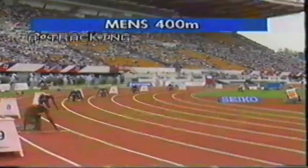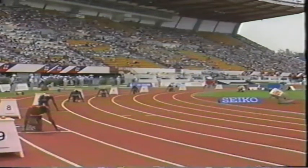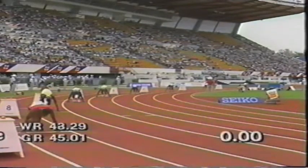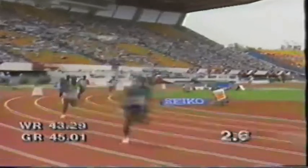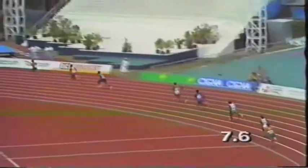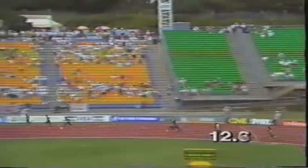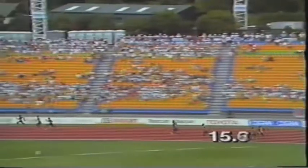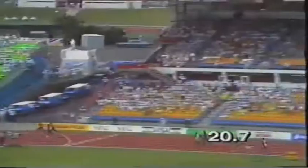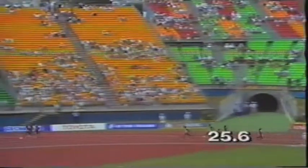Darren Clark, one of the world's leading 400 metre runners over the last six years, is in lane one. Anton Skerritt, Canada's number one, in lane two. Joseph Arden from Seychelles in three. Lamin Matakon from the Gambia in four. Dwayne Johnson from Guyana in five. Felix Sandy from Sierra Leone in six. Siebert Strawn in lane seven, and Eugene Matthews from Trinidad in lane eight. This is a very big meeting for Darren Clark, who was beaten in a surprise result in this final at Edinburgh four years ago. He never seems to be able to pull off one of the big titles, and he's been plagued with a lot of injuries throughout his career. But when he is injury free, he's without doubt one of the best 400 metre runners in the world.